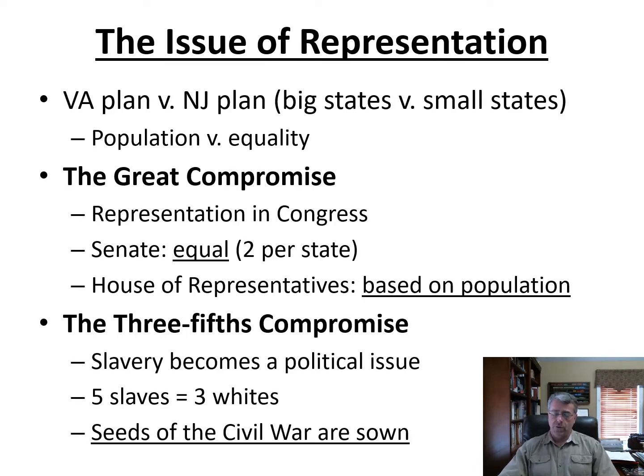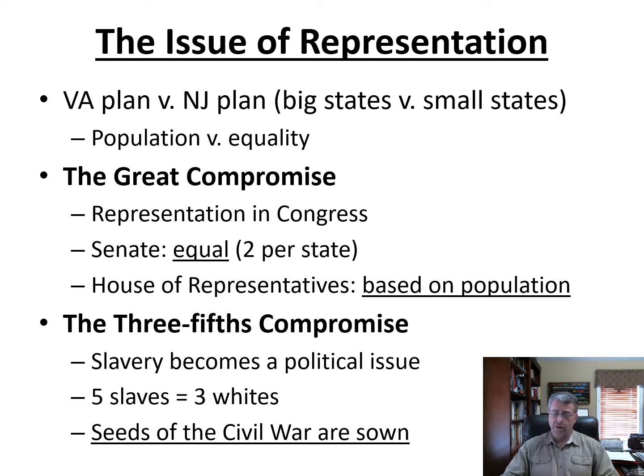Once we decide to begin drafting a new constitution, creating a completely new system of government from scratch, one of the very first issues that comes up in the debate is the issue of representation. And this is kind of a big deal because all through the years leading up to the Revolution, the idea of representation was one of the central issues of the Patriot movement. They were frustrated about taxation, but not just the taxes. They were angry that they were not represented in Parliament. So this idea of representation is very important to everyone in Philadelphia at this Constitutional Convention.